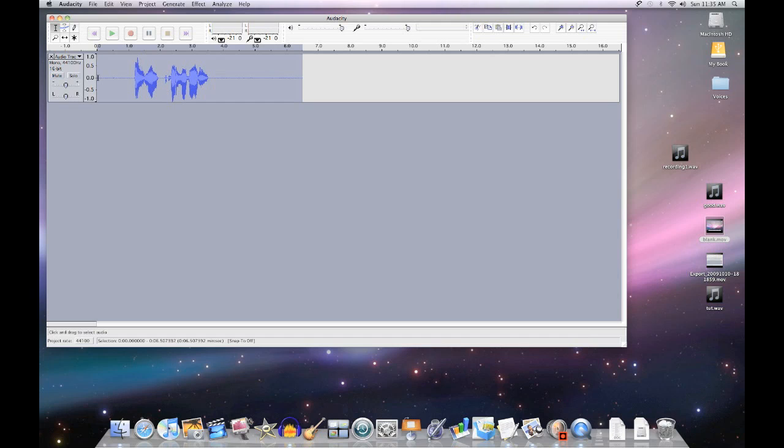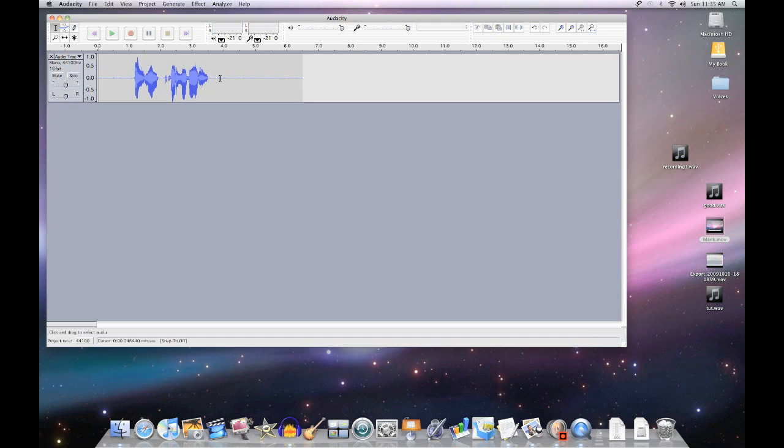The problem with this now is if you play it back, this is me recording my voice. You notice it's got that fuzziness, which sounds really bad. And this is the reason why, if you noticed, after I finished talking in my recording, I let it play for a few seconds so I could get the noise profile.